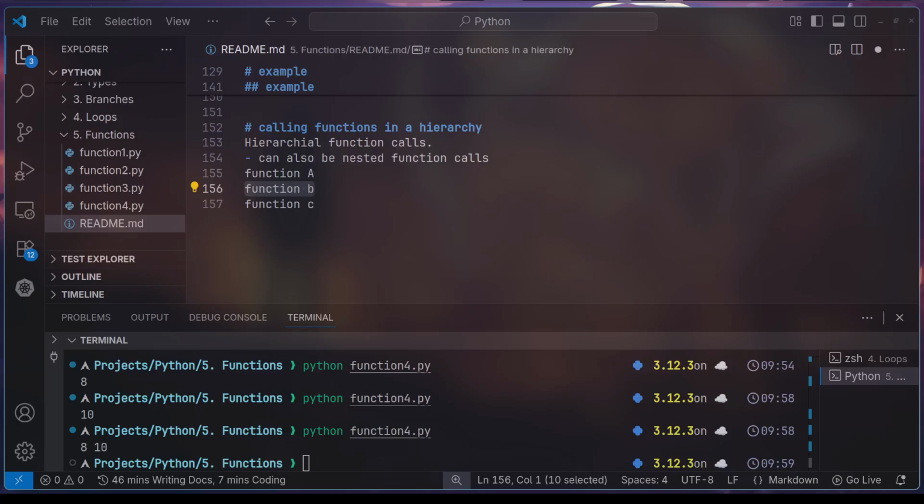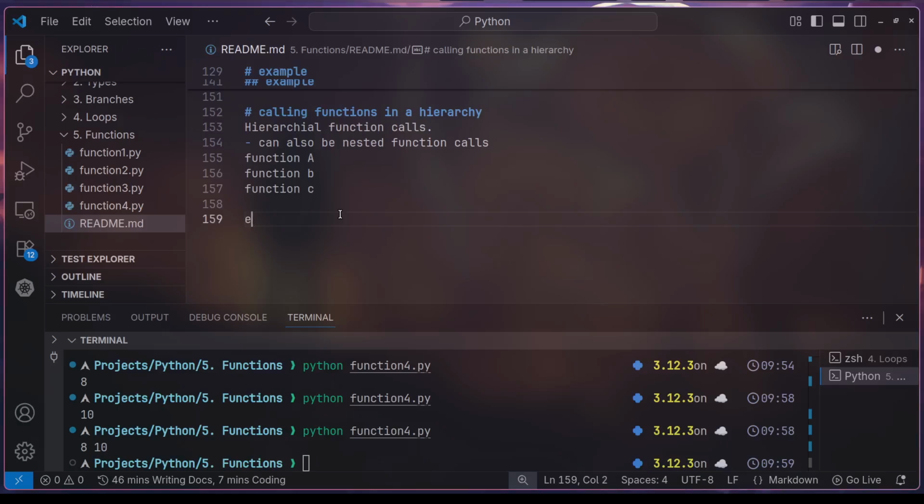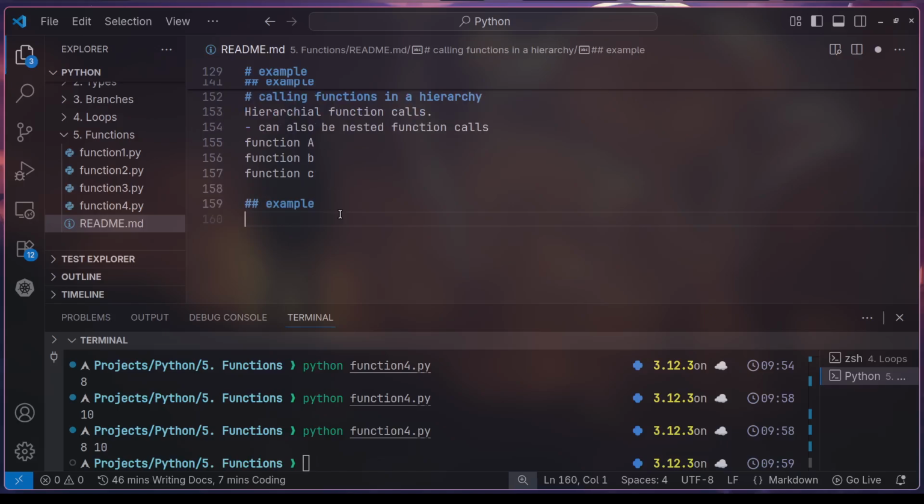We can see an example of hierarchical function output. Let's deal with examples here.